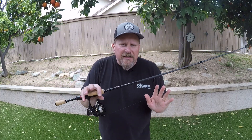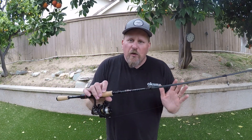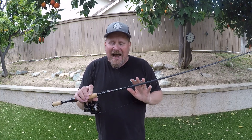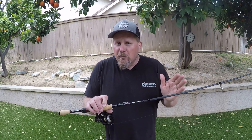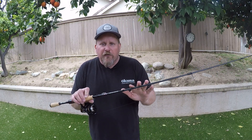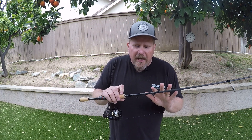These rods are nice and light — 6', 6'6", 7', and 7'3" — all light-action rods with that fast-action tip. These rods are hitting the market right around early to mid-May 2024. It's an iCast 2024 introduction, but Okuma is going to have these in stock a little bit sooner. With all the forward-facing sonar going on and crappie tournaments using FFS, these rods are perfect. And for dock shooters — pull that back, shoot that bait right toward that dock — these rods are perfect for that as well.